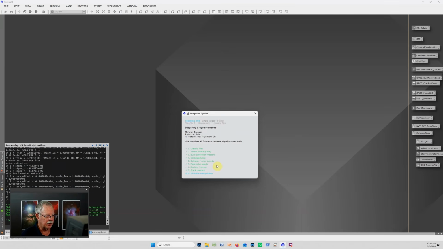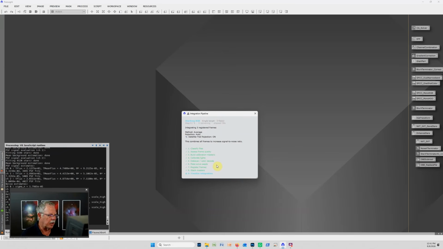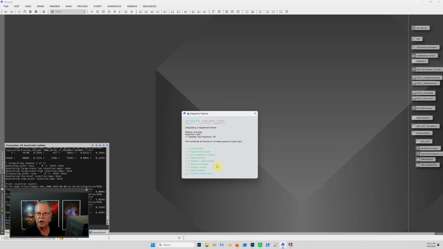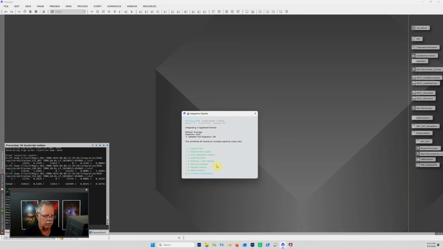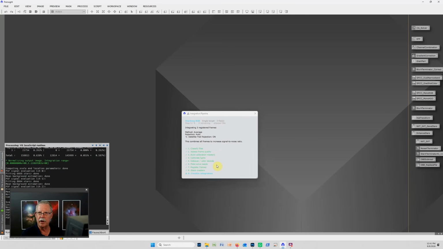Now, the nice thing is, after it does the integration and combines those 3 files into a single master light representing the total time of all 3 nights, then it will continue on doing the usual processing that I always do with all of my files. And the process is going to be a little different depending on whether it's one-shot color like this is, or if it's LRGB from a mono camera, or narrowband, or some combination of those. PiMagic understands all those different combinations, so it's going to do whatever processing is appropriate for your files.